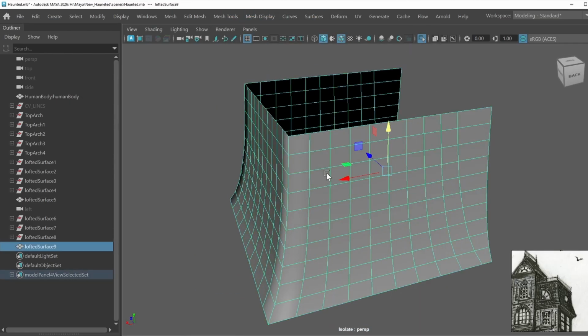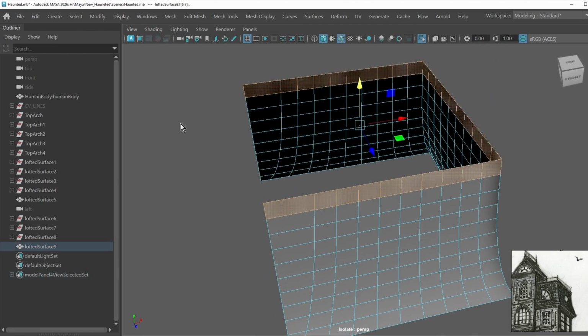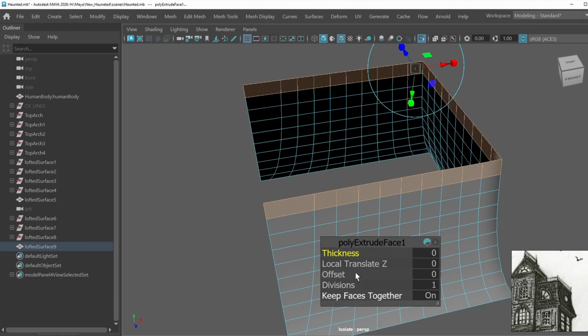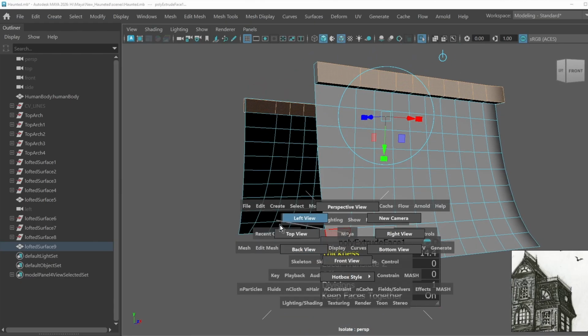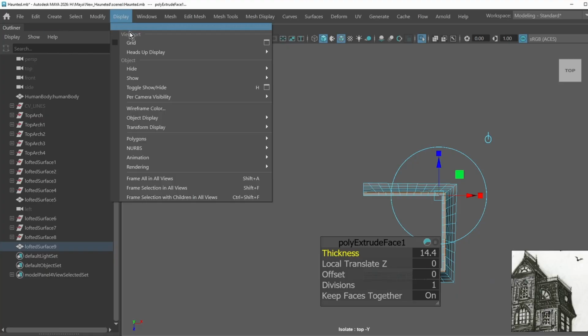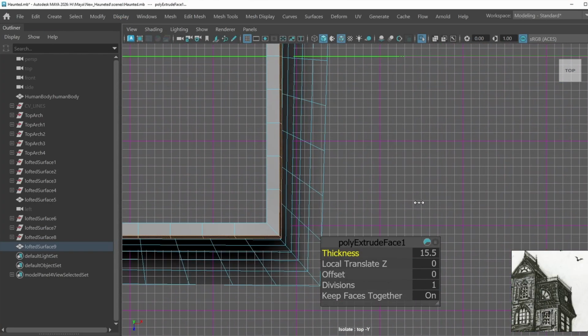And now let's try here one more time. And then extrude, hit shift. Top view here, so you get a sense.